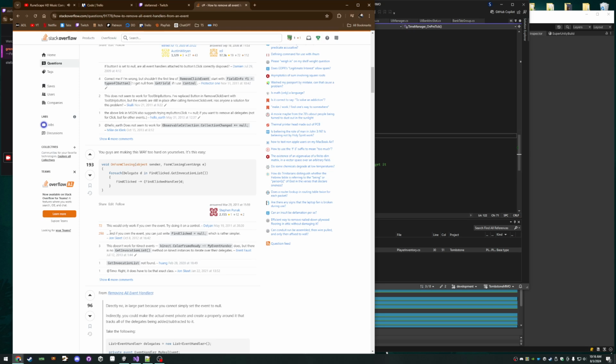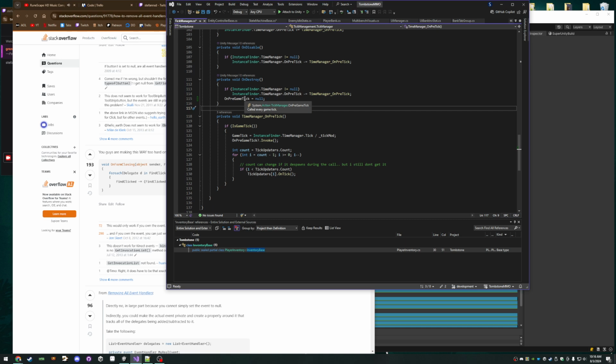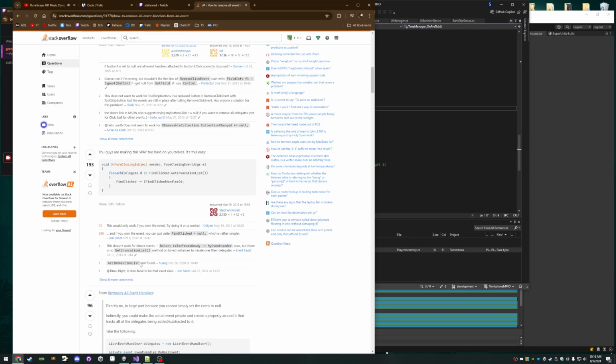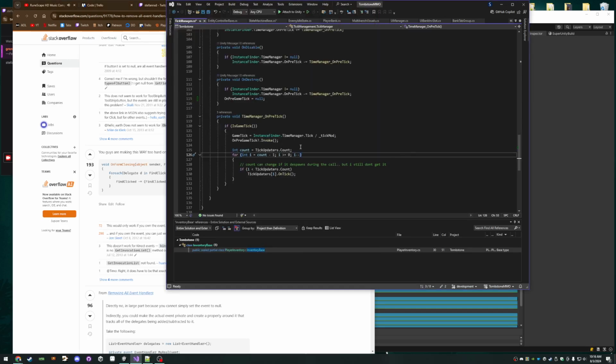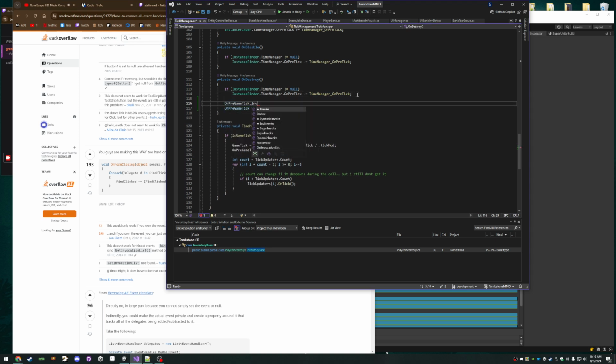It has a lot of upvotes, so I'm guessing that I can do it? Or is this just for event handlers and not system actions? Get invocation list. I guess I could log it, right? On pregame tick dot invocation list dot length.